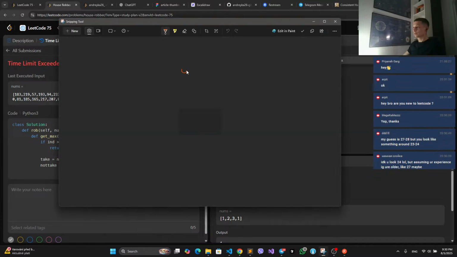We are at index 0, and we can basically make 2 choices, take or not take. If we take, we go to index 1, if we don't take, we go to index 2. Then this one is also going to spawn not take, going to index 2, and take leading us to index 3, and this one 3 and 5.